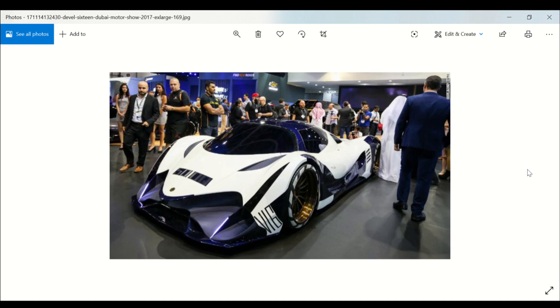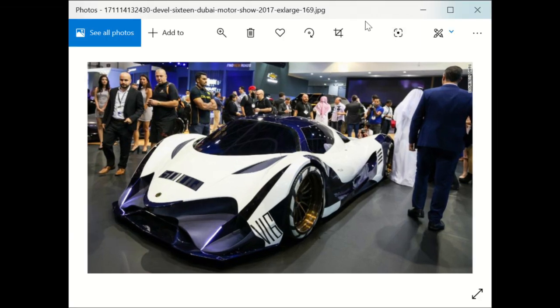But in this particular car, the packaging of radiators is critical. And even when you pack in 3,000 horsepower, even to pack 1,500, I mean, it's just amazing. Now the mechanical losses, you have to account for 500 extra horsepower just for one transmission. For the V8 and the 3,000 horsepower V16, they had to develop a dual clutch for that much horsepower. But that's one of the reasons why the car is not out yet, because there's a lot of development going on. And if you get to 5,000 horsepower, that's straight up dragster. That's not going to be able to take any corners. This is the Devel Sixteen, and what an amazing car, folks.